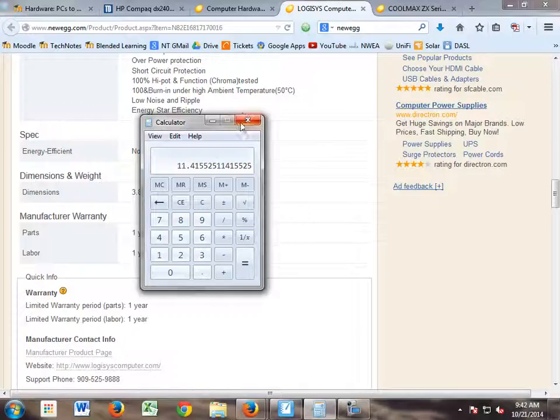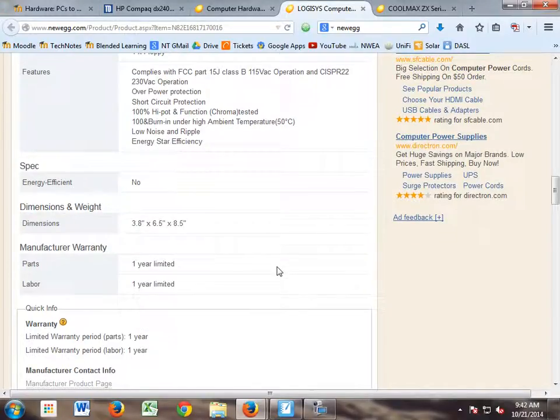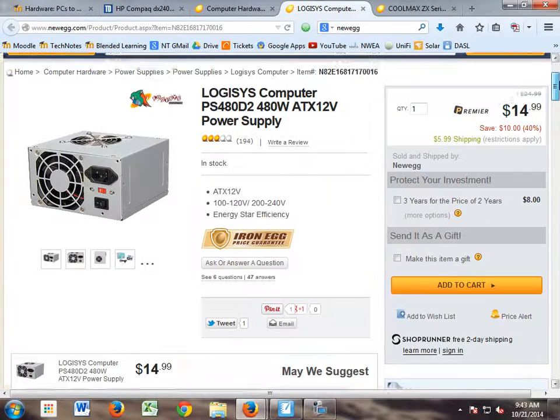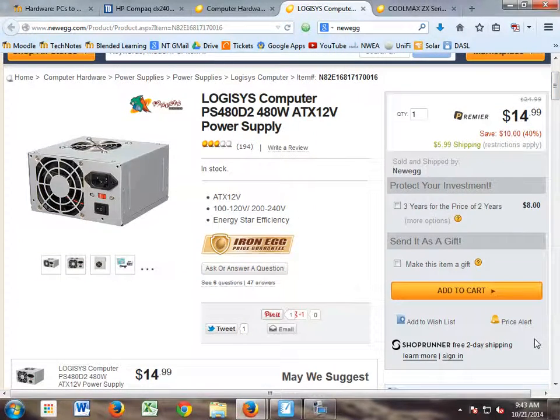It doesn't have the efficiency rating. It says energy efficient, but no, we are not energy efficient. If you're looking to be green, this should not make you feel good. You're definitely not energy efficient. Sorry, go somewhere else. But we are saying it will last 11 years. So that's okay. You have to weigh those things.